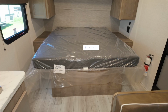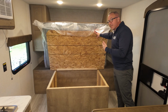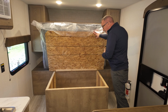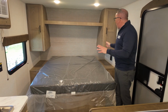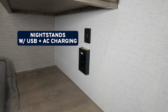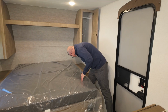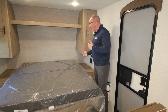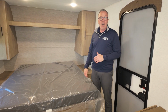Right up front, you're going to see a queen-size walk-around bed with some storage underneath and some very nice spacious storage. So if you're the active couple, you got the hiking gear, you got the roller bags, whatever, boom, you got the space right there. Add that to the fact that you also have wardrobes on both sides with hanger bars, as well as nightstand space with power 110 and USB outlets over here on the campsite. Great if you need a CPAP machine. The space, all you need to get out and about and go camping. You even got a storage lip up top.